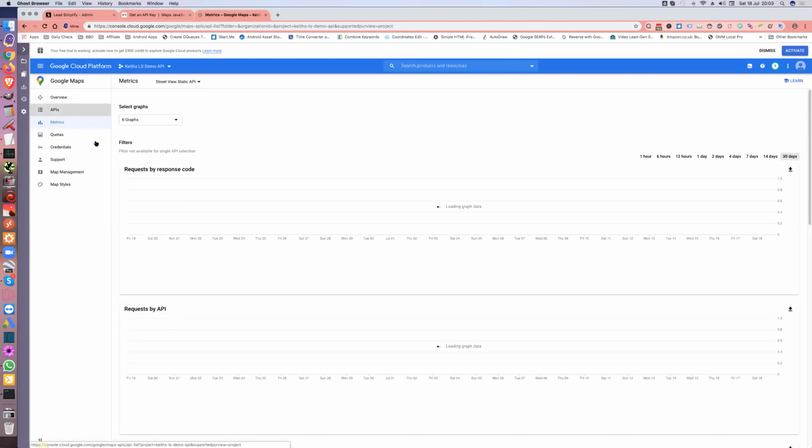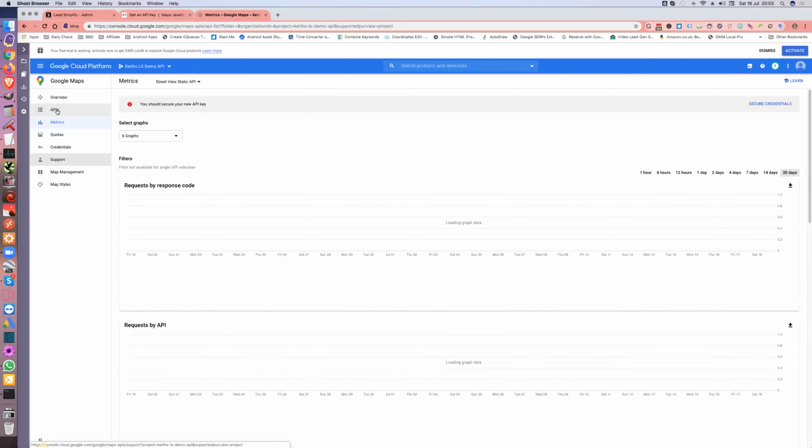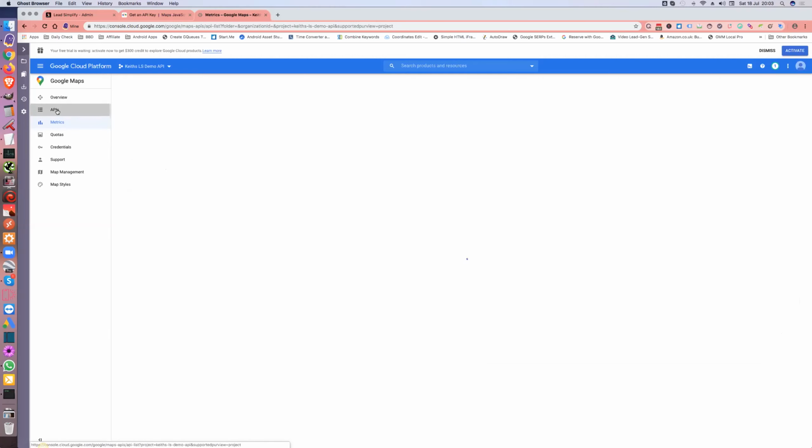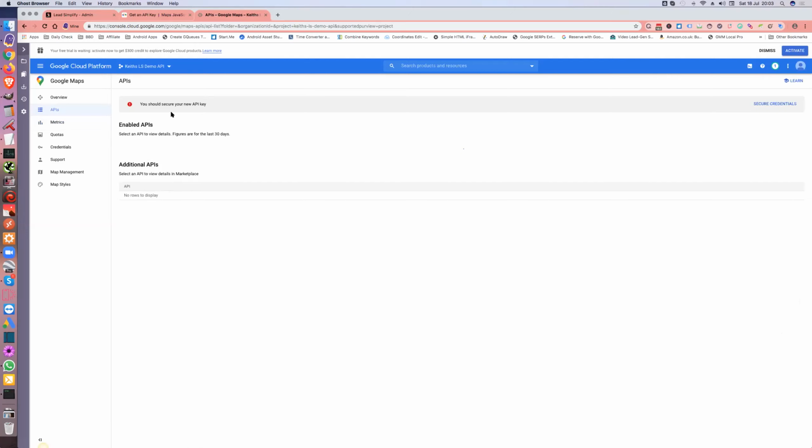Okay, so we've got that all enabled now. So that's all of the Maps APIs now enabled in our API key.